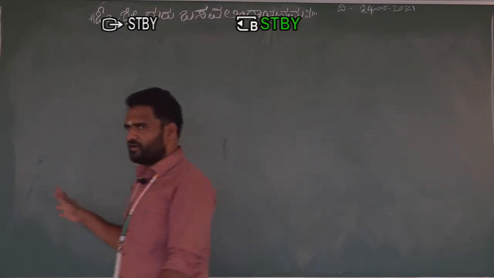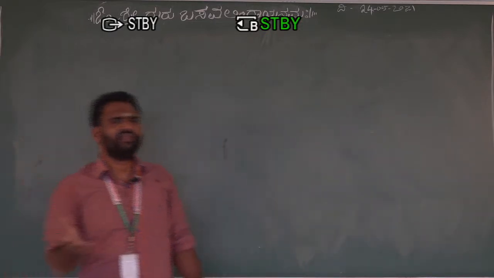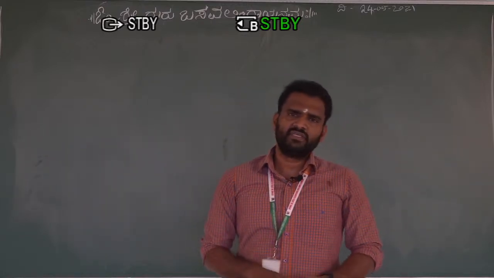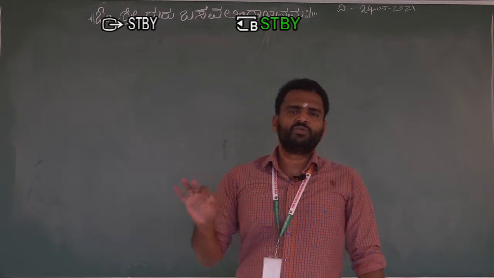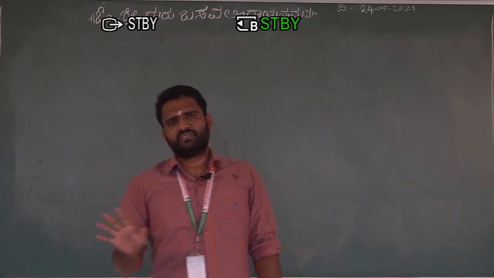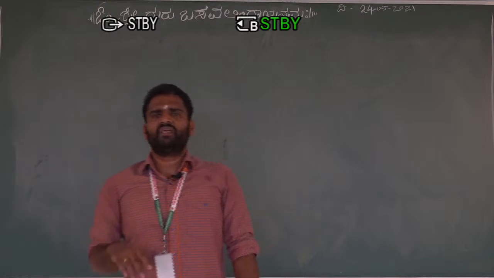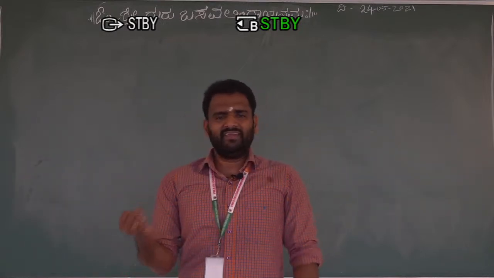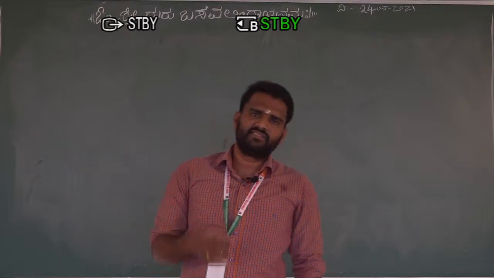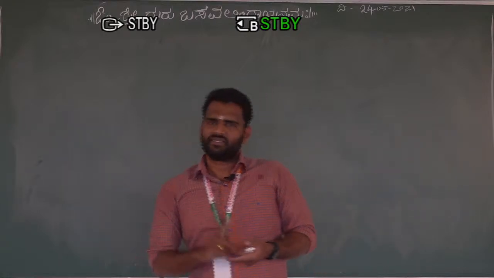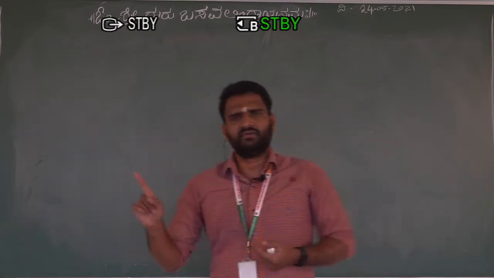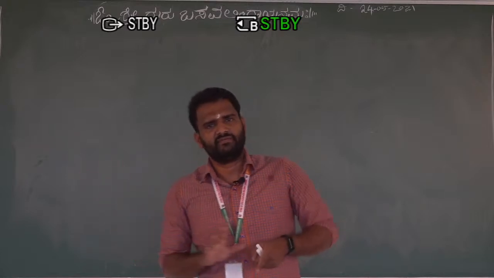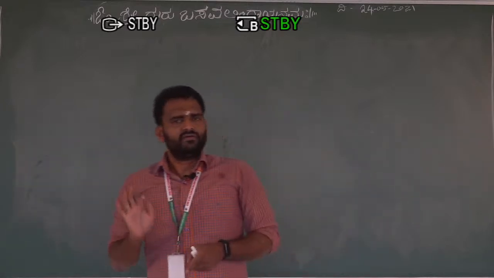Now, to understand chemistry, what are the main important things you need to understand? First, before starting chemistry, we should know the elements. What are the elements, how many elements are there in total, and how they are classified. You will have had this in 9th and 10th standard, the periodic table and its classification. You will have up to about 30 atomic number of elements, from hydrogen to zinc. These elements you need to memorize.